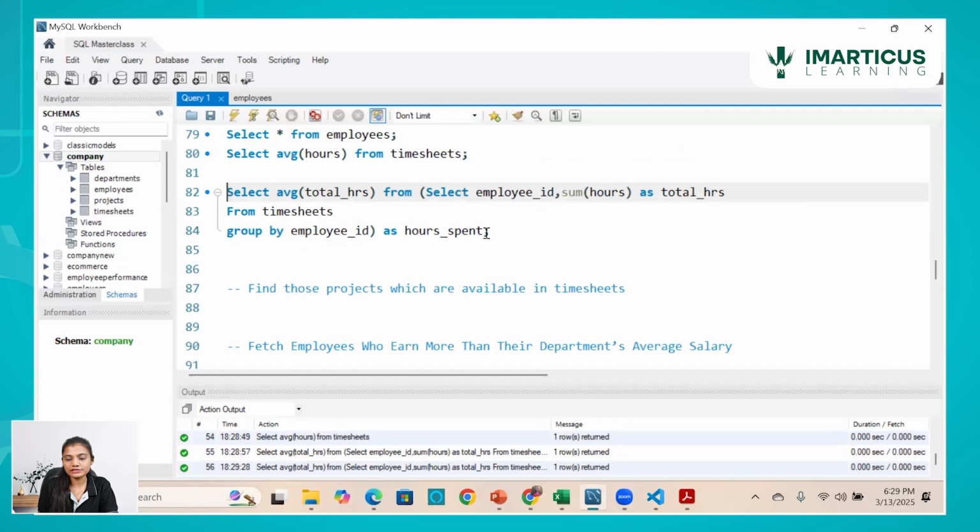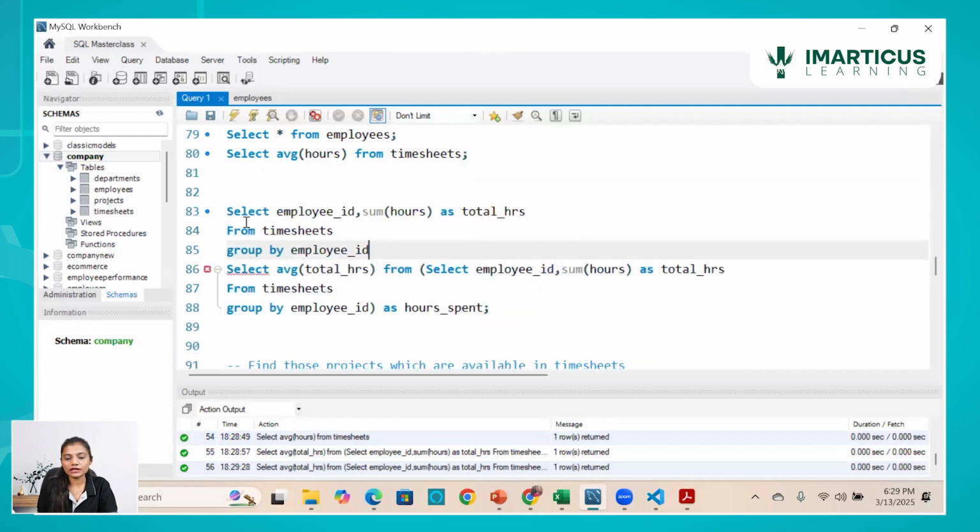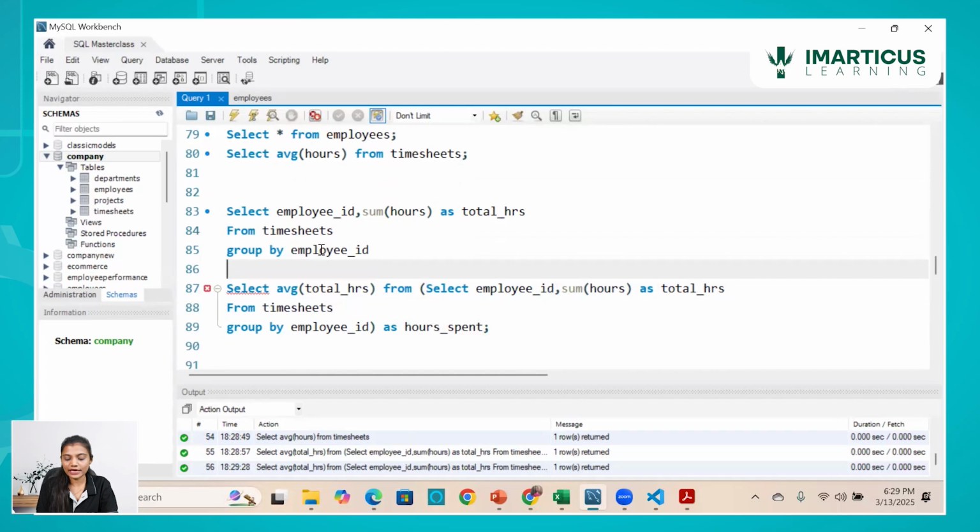I'll write the same query over here: select employee ID, sum of hours as total hours from timesheet, group by employee ID, and having total hours greater than.